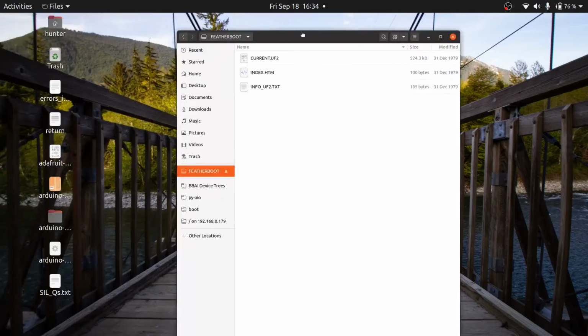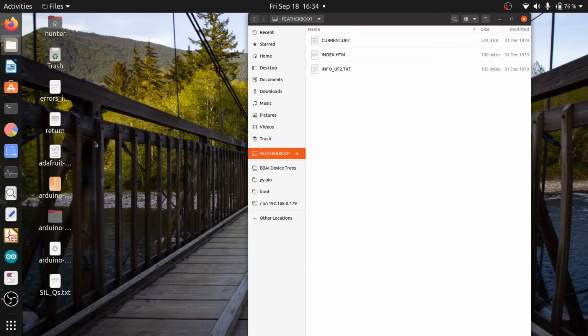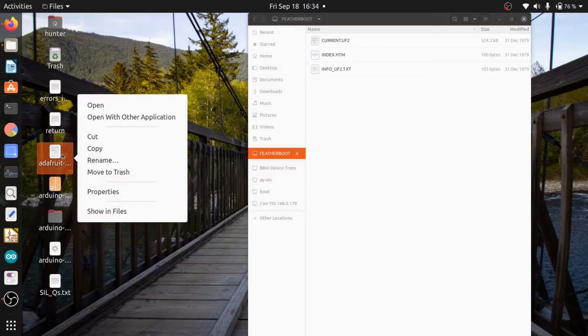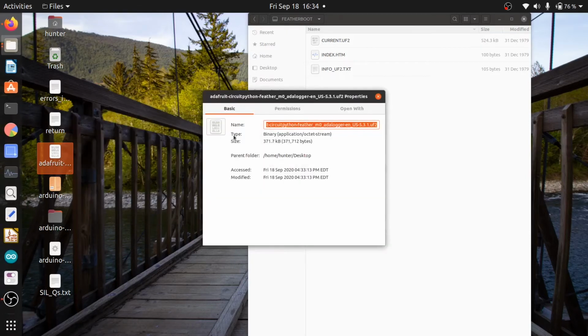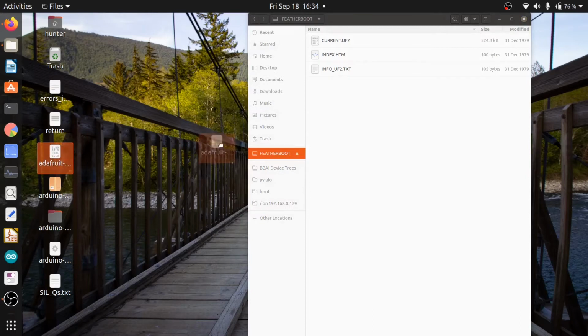You could also copy and paste it. Is that the right file? Yeah, so this is my M0 Adalogger UF2 file that I downloaded. I'm going to drag it over here into the Featherboot folder.